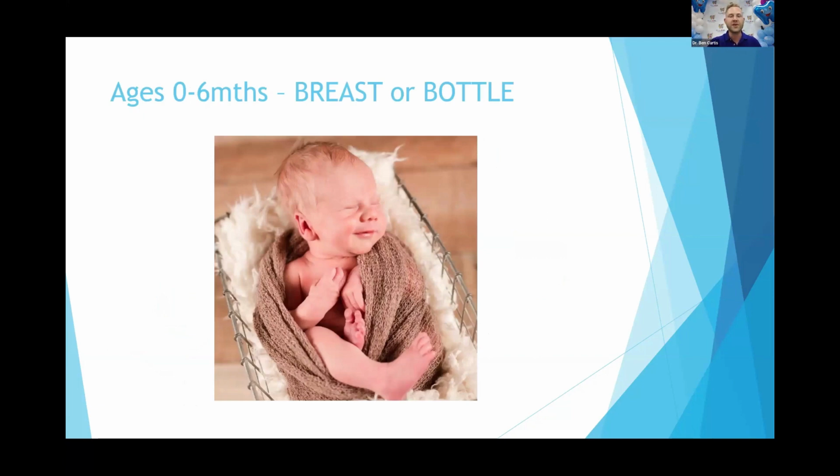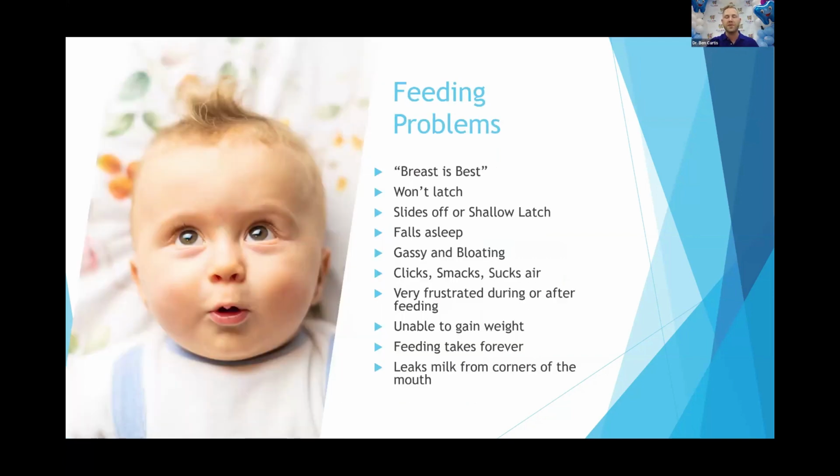Okay. Let's focus in on the babies. Feeding problems. Oh man, this is something that we see particularly between 0 to 3 months, where the baby won't latch, or the baby was latching for the first month and now is starting to struggle again. The baby won't get a deep latch, they slide off. The baby's exceedingly gassy and bloated and so fussy, like we saw in the picture. They click, they smack, they leak from the corners of the mouth. They're frustrated during feeding, they're frustrated afterwards. These are a long list of things that we see that definitely matter.